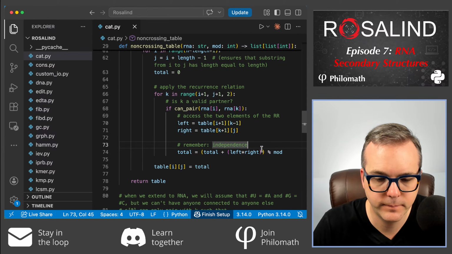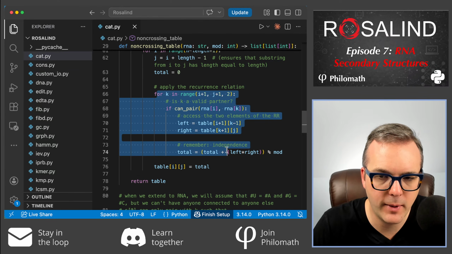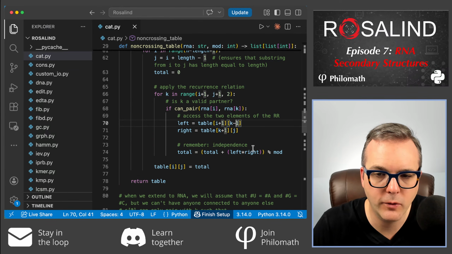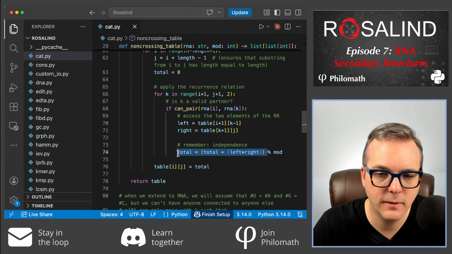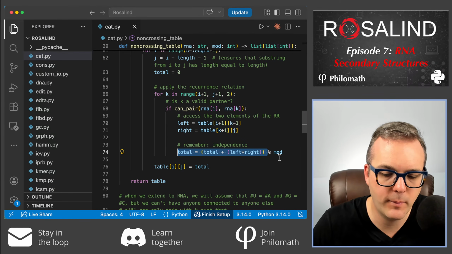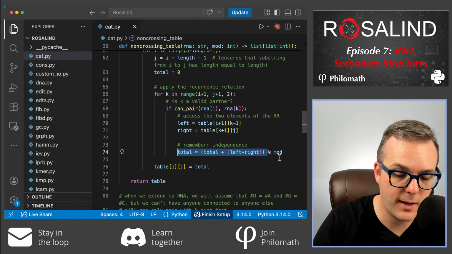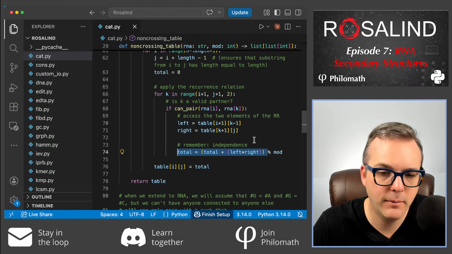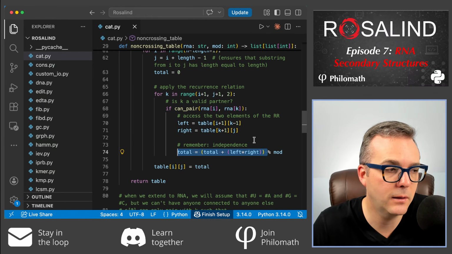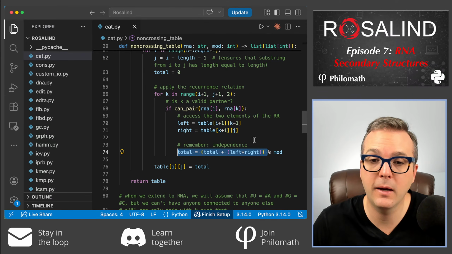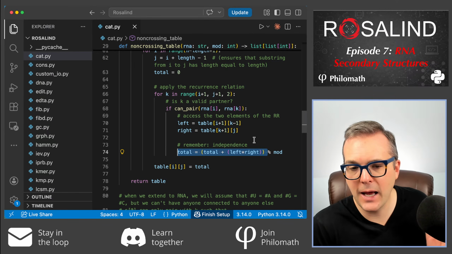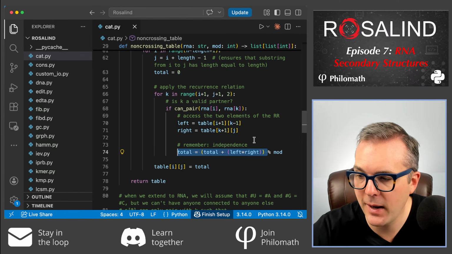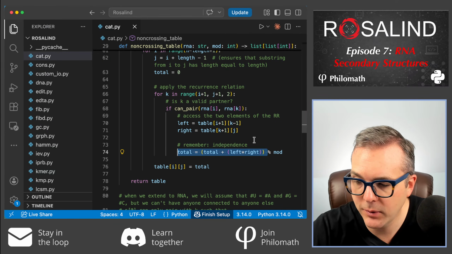Okay. And now I set the table value equal to that total after I've ranged over all possible k's. Here is where the recurrence relation actually happens, by looking left, looking right, and then doing this. Of course, then I take the remainder after I divide by mod. And I'm kind of done because there are two more functions here. But as we've seen before with dynamic programming in the context of sequence alignment, once I make the table, I just need to look at the value that I care about in that particular table.